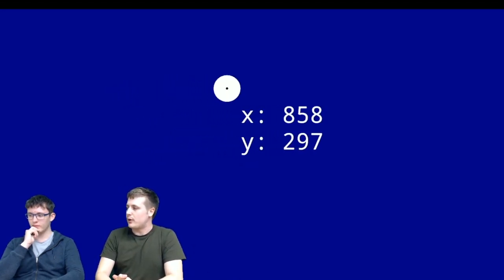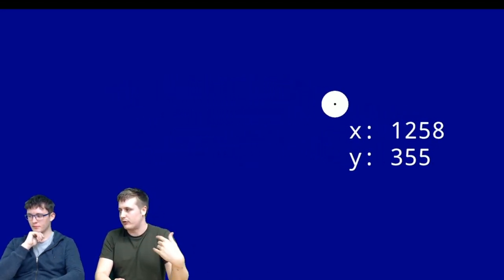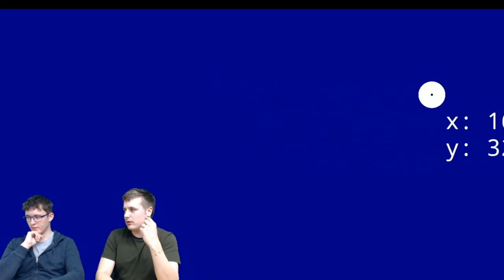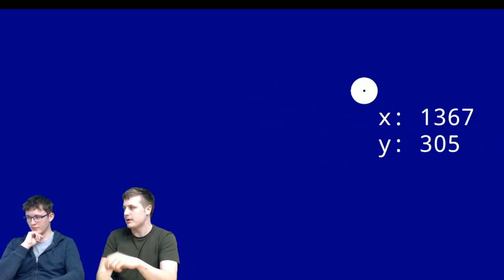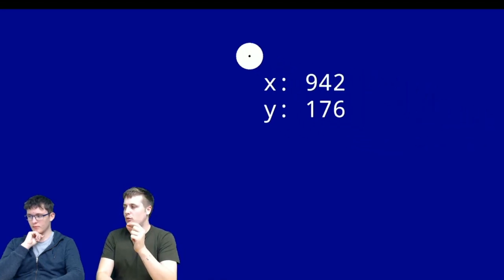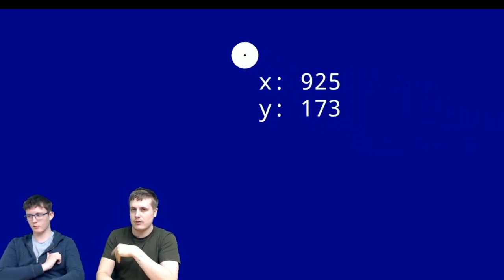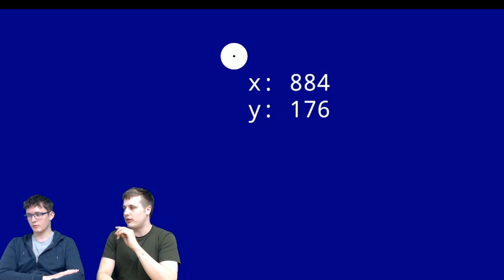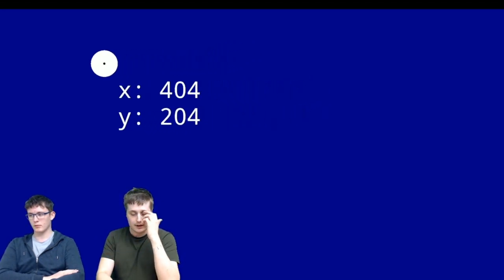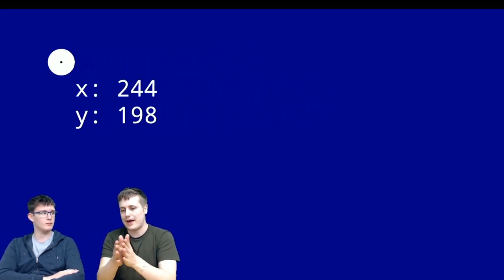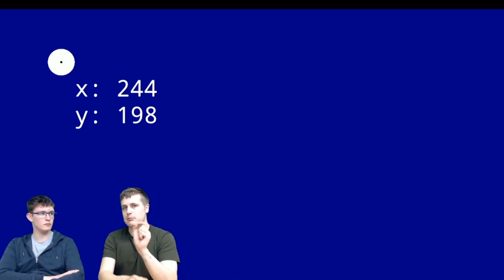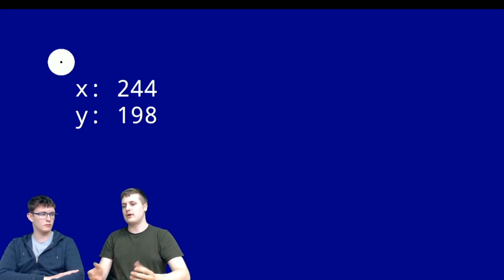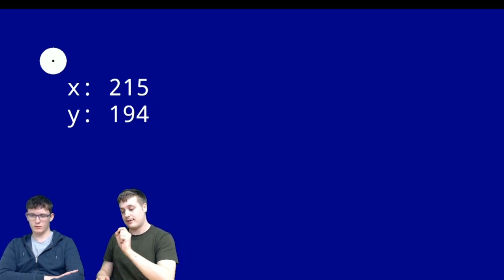Now, what Ben is doing is he's moving this circle around the screen, and you see that central black dot on the circle? That is the point which X and Y are describing. So the numbers that you're seeing there on screen are the coordinates for the X and Y position of that black dot. Now, we're using a big white circle to show this, but when you're putting a circle on screen, the actual X and Y position of that circle is the exact center.